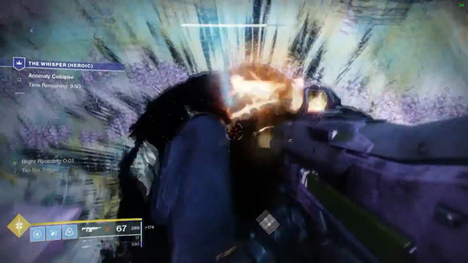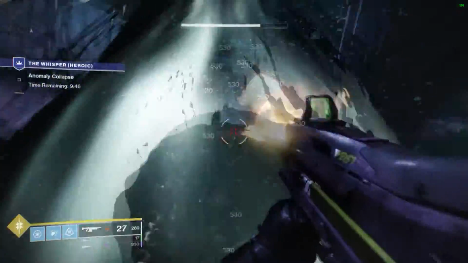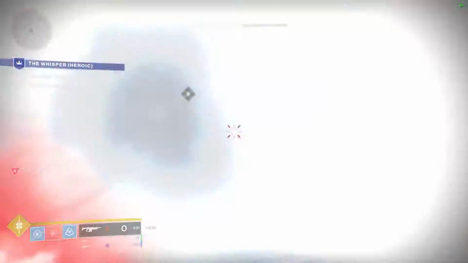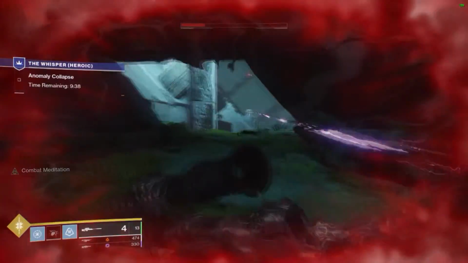We want to break this blight before we actually go to the next section. And you'll see why in a second. Okay, I'm just not able to stand on that. Normally you can stand on that. You just melee it to finish it off. There you go. Pop this blight. And I want to go out here.